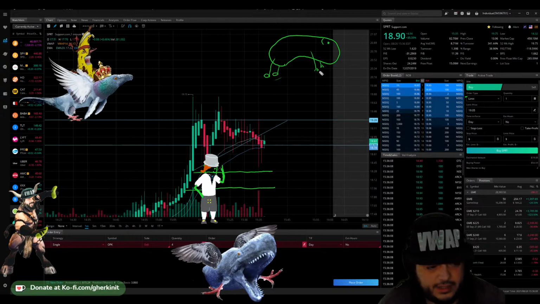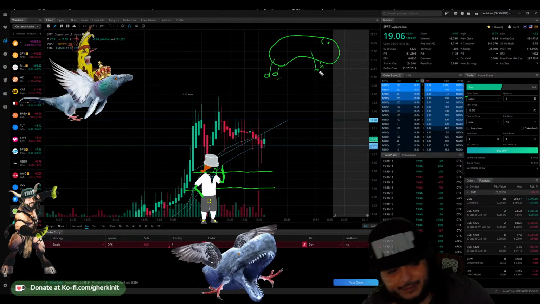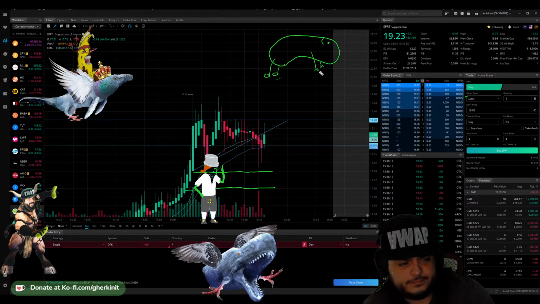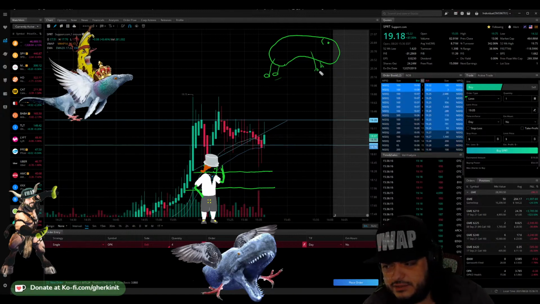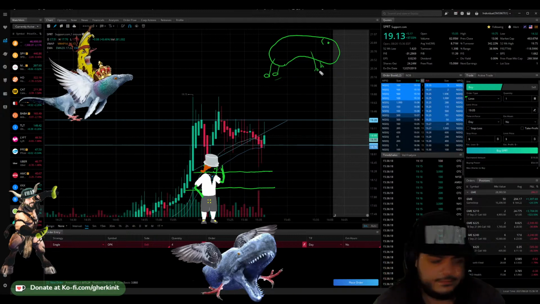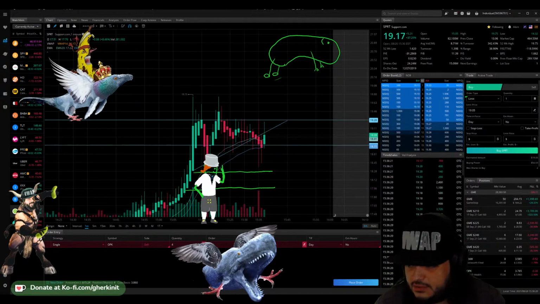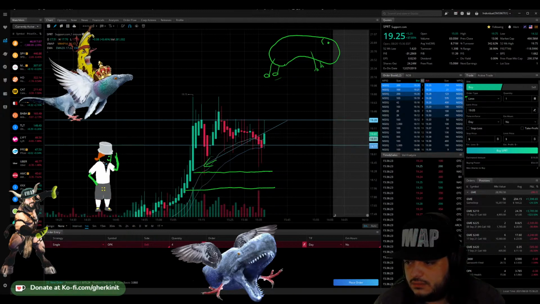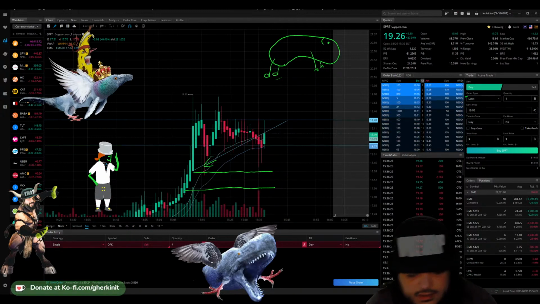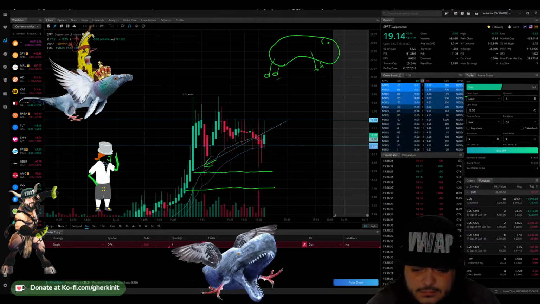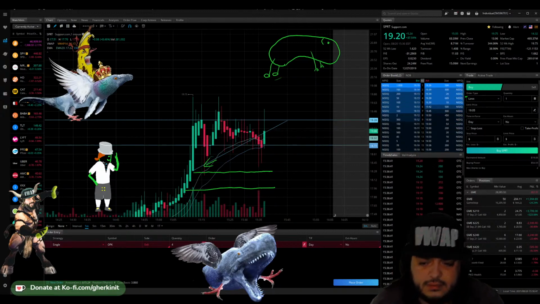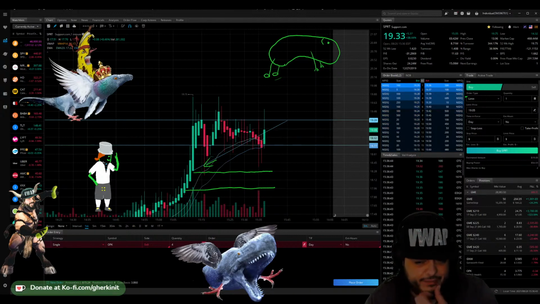My mistake, sorry. I thought I had the lines. Maybe I moved the screen around. Did I move the screen around? You guys can't see this because of Guybrush. Guybrush needs to go to the side for a second. I didn't fill at 18.3, which I'm in. Okay, all right.